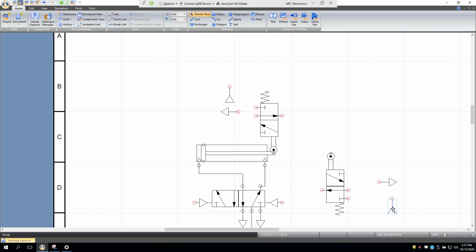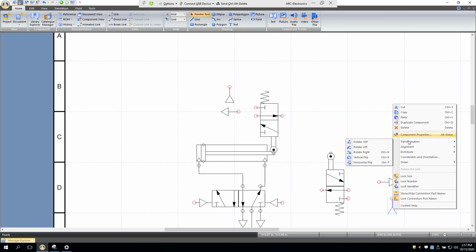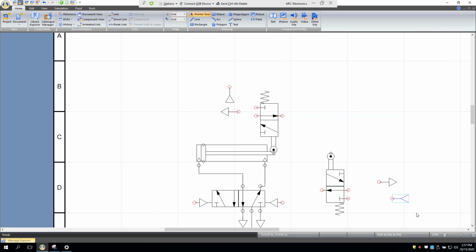And let's rotate him left. And he's going into the lower one, and our exhaust is going to the other output. Good.